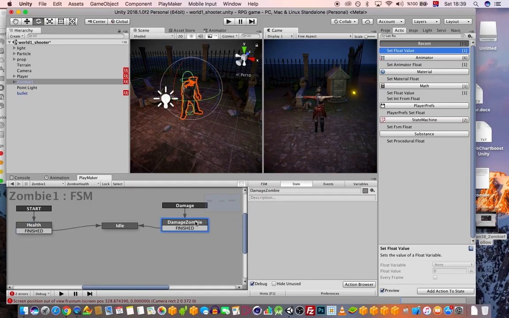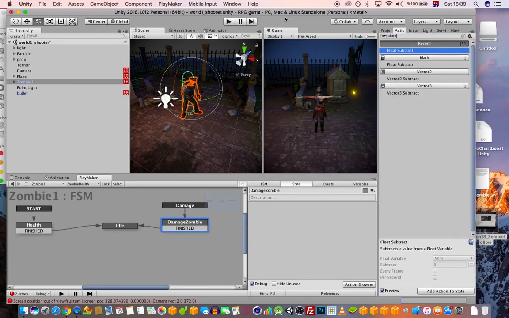And here, if it gets damaged, we will use this bullet thing. I will use float subtract from the health, and I will subtract 1.